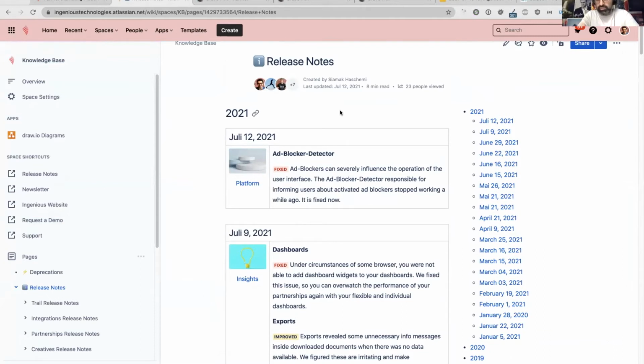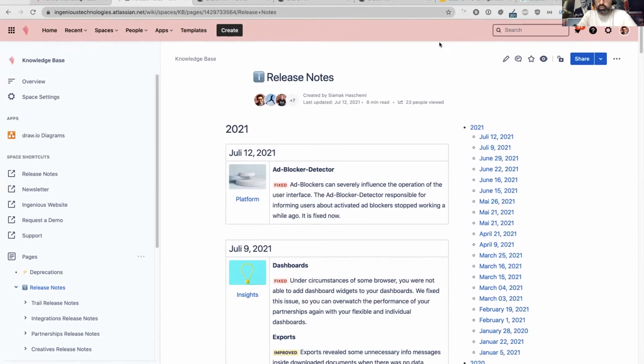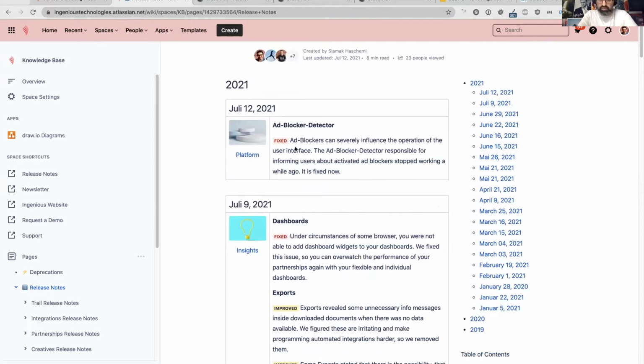Every second week, we send the newsletter with a digest, a summary of things which happened in the last weeks. And also, like now with this community event, we try to summarize every quarter, and we plan to summarize the year in the beginning of January to have the highlights of the year. So you have many chances to get to know the updates. There is also an RSS feed for the release notes. If you have an RSS feed reader, you can add it here so you get the update if there is something.